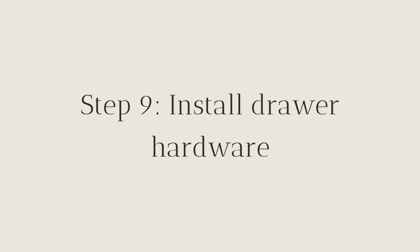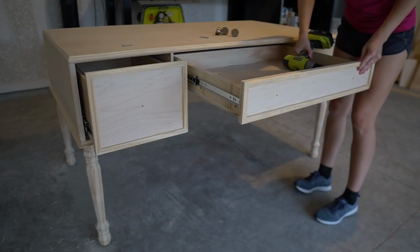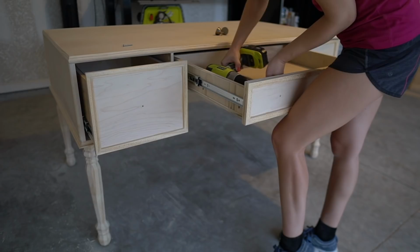Finish your drawers off with some nice hardware. I bought this 4-pack of knobs from Home Depot, and they were a perfect final touch to finish off my desk drawers. Make sure to drill holes for your hardware going in from the front of the drawer. If you drill in from the backside, you may split or splinter the front of your nice drawer face.